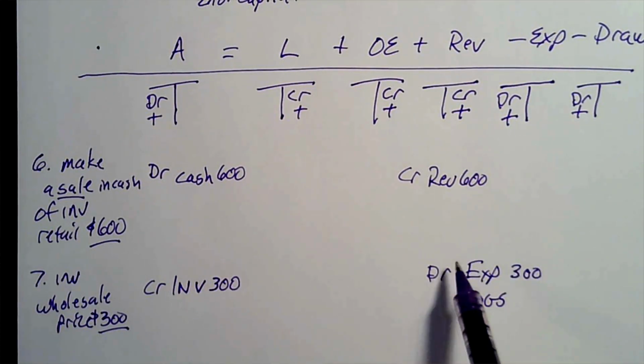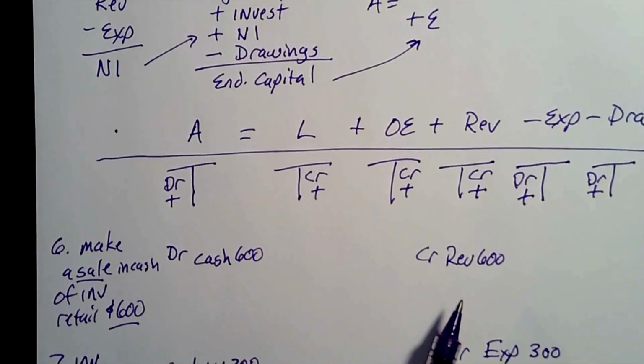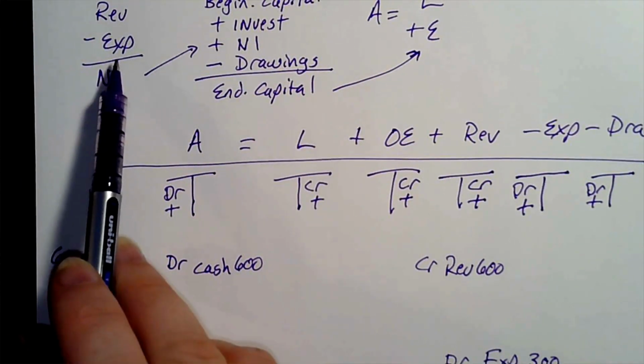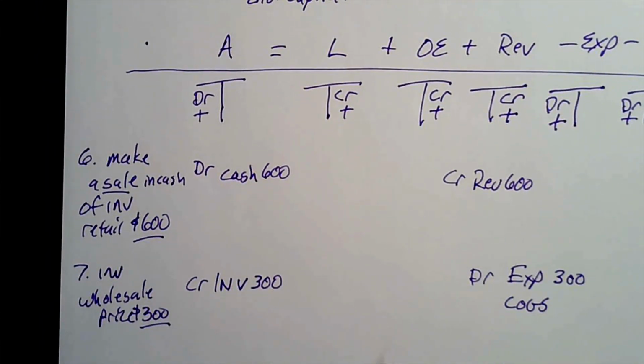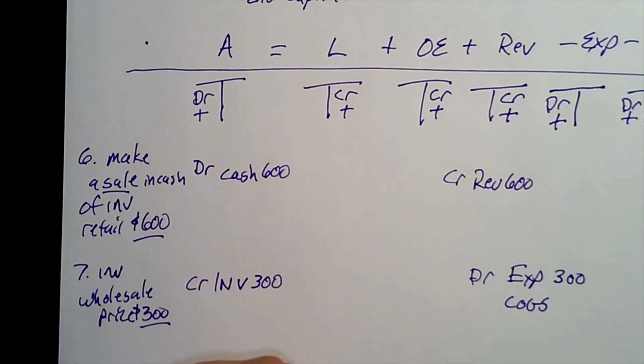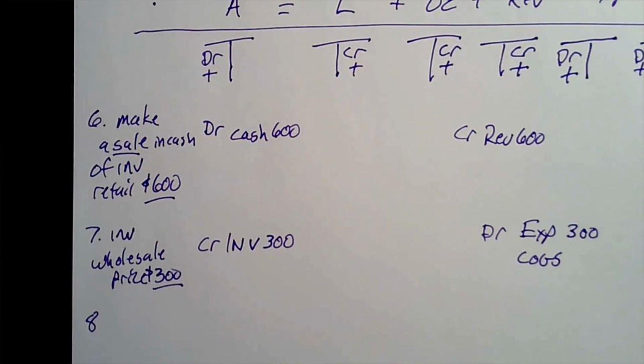What ends up happening is when we transfer these to the income statement, we'll have a $600 revenue item, we'll have a $300 expense item, and therefore our net income will be $300. So this is a sale where we've sold something physical, right? Let's just do a sale. Perhaps we perform some services.